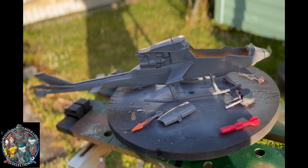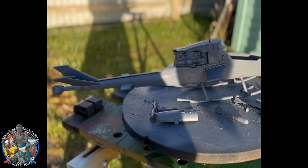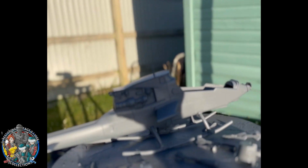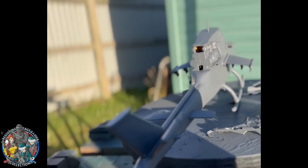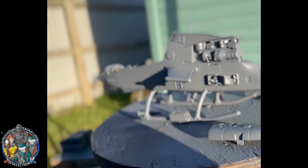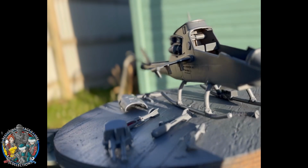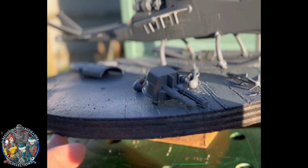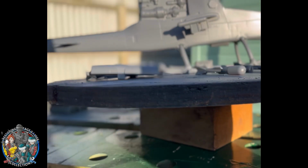Okay, so you guys sort of see what I'm doing, so I'll see you real soon after this. Okay, so you can see here with the sunlight, maybe we'll zoom back, but yeah, that's all primed up from the top part of it. I'll wait for that to dry and then I'll do the underneath, and like the missiles and bombs, turn them over. But yeah, that's starting to look real good. It's starting to take shape now.